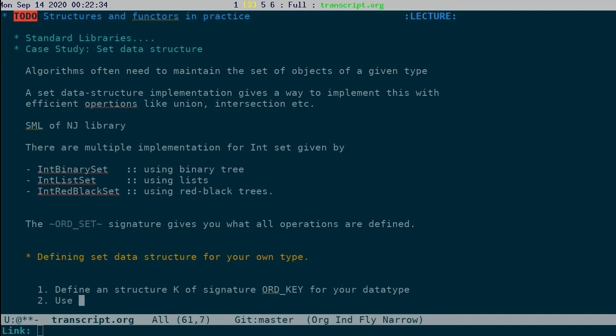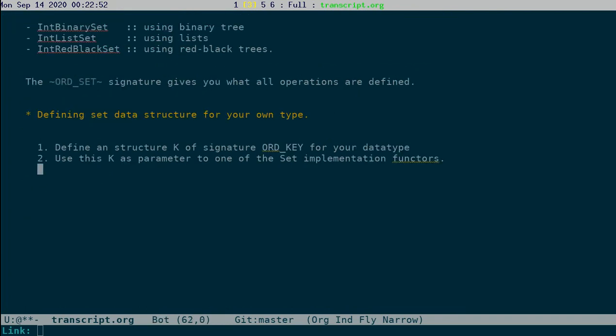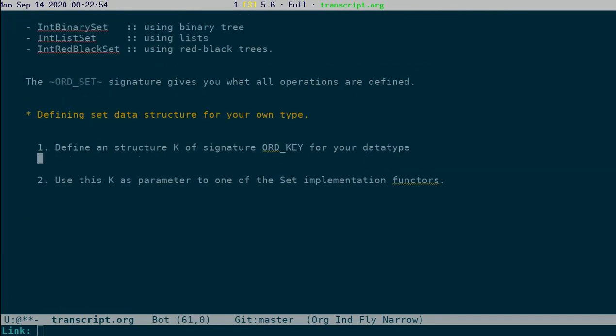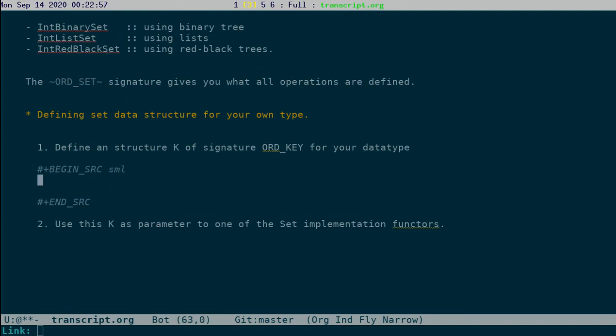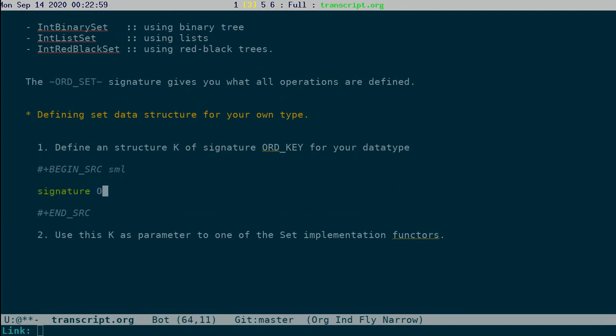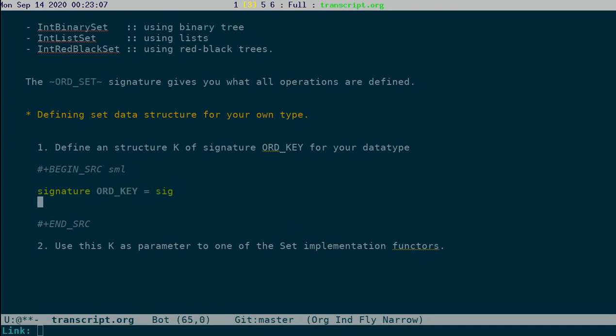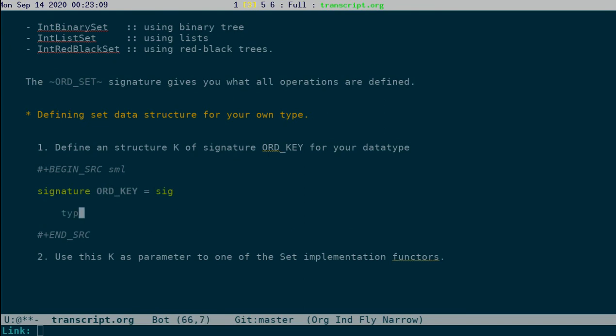Second, use this K as a parameter to one of the set implementations. So what is this ORD_KEY structure? This is something that we have already seen. It's a type, right?